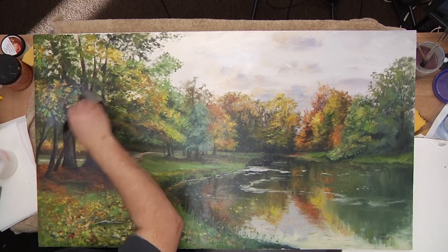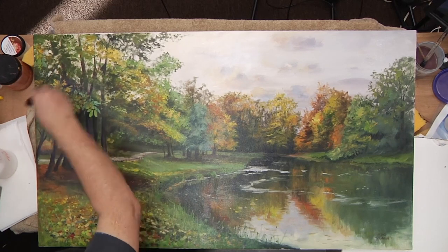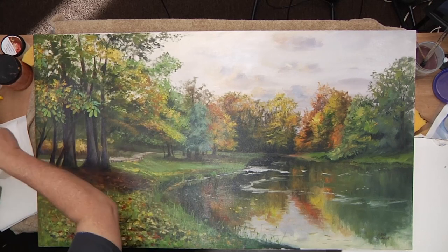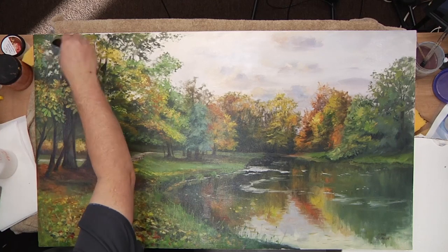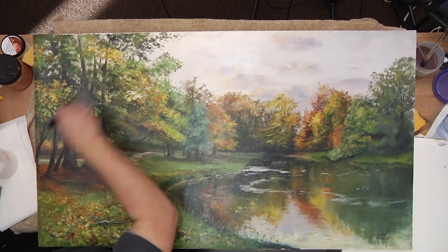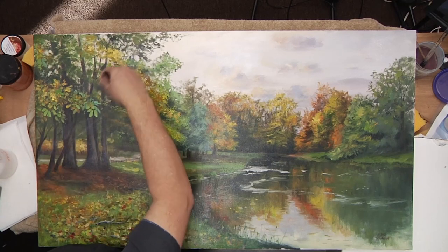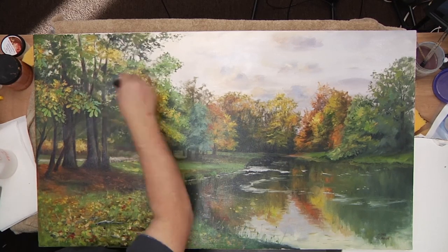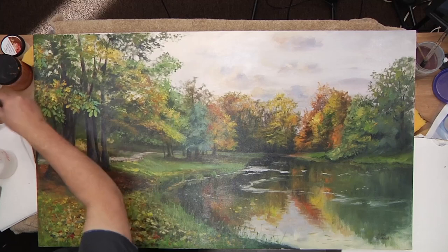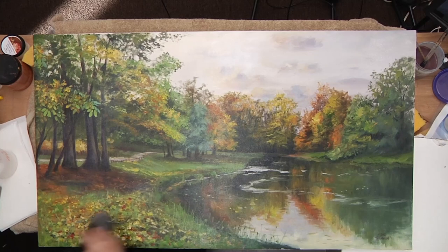Now, in the first video, I told you that a lot of people worry about their surfaces. One of the easiest products we have to put on is the multi-surface sealer. You can always give your canvas or your tray a coat of multi-surface sealer, and then the varnish just slides over that surface really easy. But I like to show you that's not necessary. The multi-surface sealer is a urethane product. It is a varnish though. It does work nice, but you can see it's not necessary, especially on a big canvas like this.